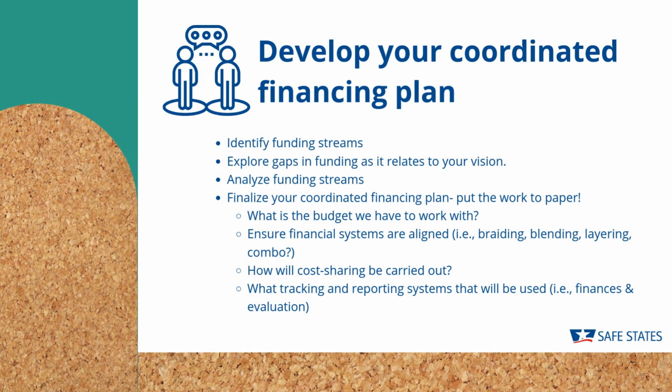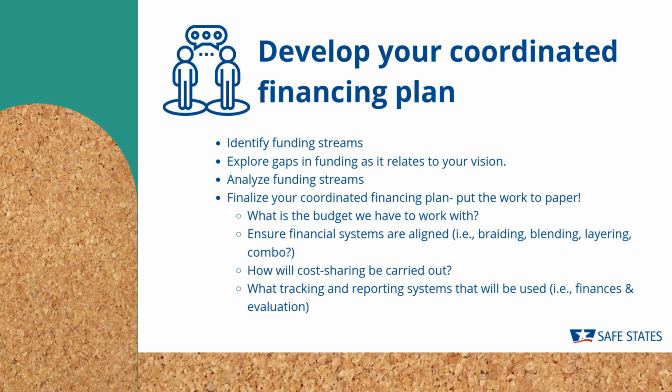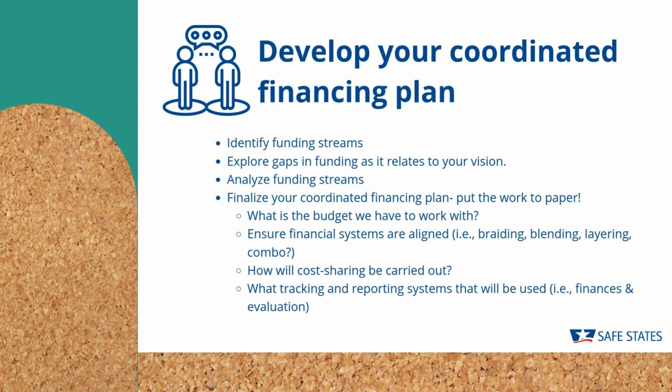Step 3 includes identifying funding streams and developing your coordinated financing plan. Developing your coordinated financing plan is where the pen meets the paper. While all financing plans look different, listed on this slide are steps you can take to get started. You can start by listing the funding sources you believe would serve your population or risk/protective factors of interest. Some of the funding sources you will have access to already, while others may be external funding sources that organizations in your community or at the state level.